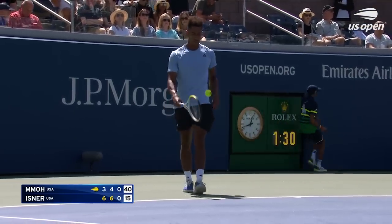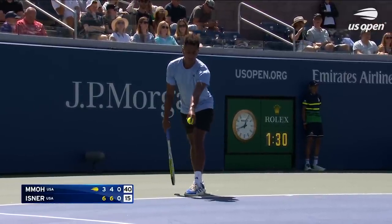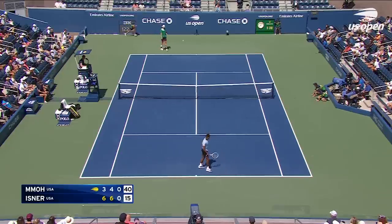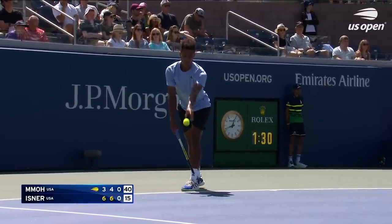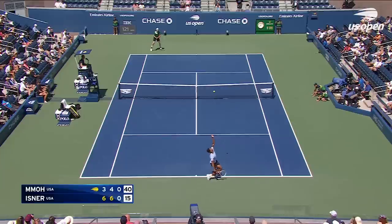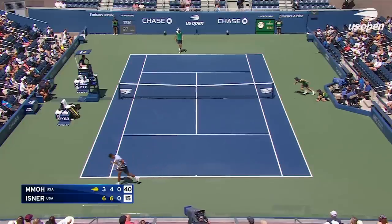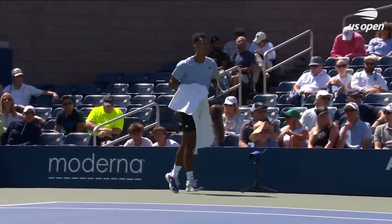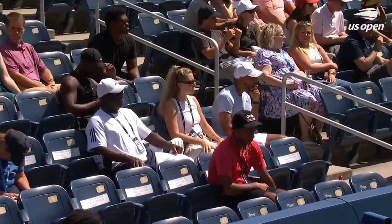And you can see Mmoh mentioned the strong summer he's had, winning a lot of matches on the hard courts this year. You can see the rhythm he can produce. He's a very skilled player from the back. It's not easy to play your game when you're feeling that kind of pressure that you must hold, and that you must not make mistakes. Game over. Good strong game for Mmoh, who got to the third round in Australia at the season's first major, trying to do that again here today.